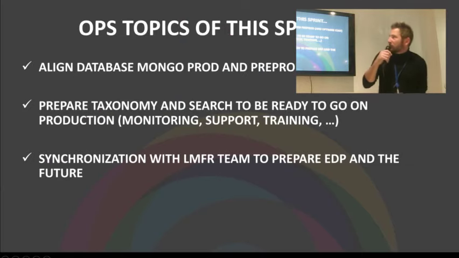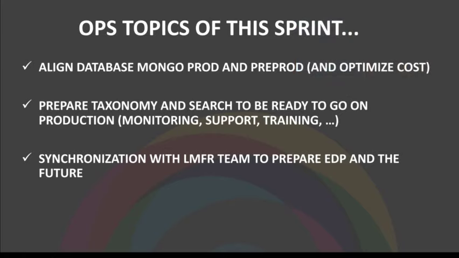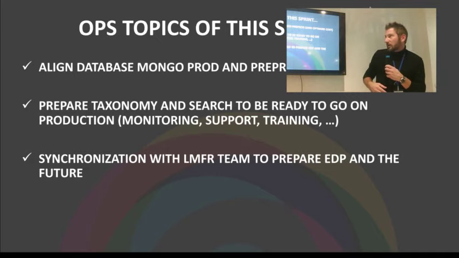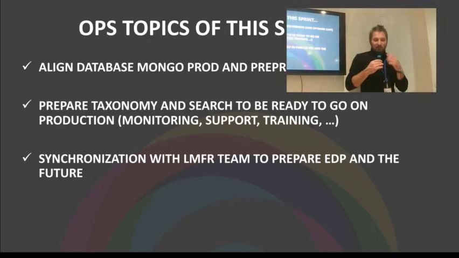Quickly, this week we worked on different topics. The first one is to align production and pre-production to have the same platform. It's important when you are in production to have the same platform in production and pre-production. Second, we worked on taxonomy and search to prepare the future production, and we prepared the monitoring, support, etc.